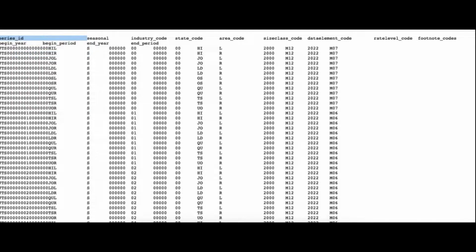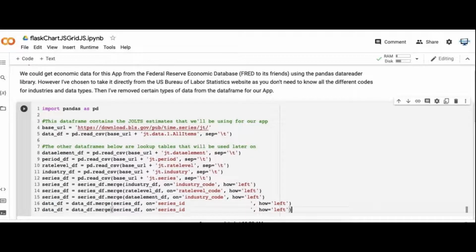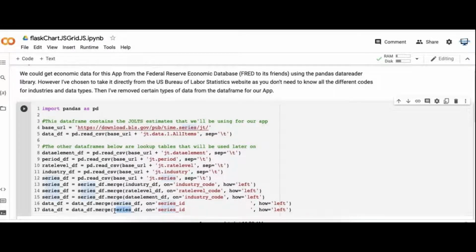And notice here I have to account for this long space on the end of the series ID. And I'm also going to merge it with the period DF, so I got the time frame.